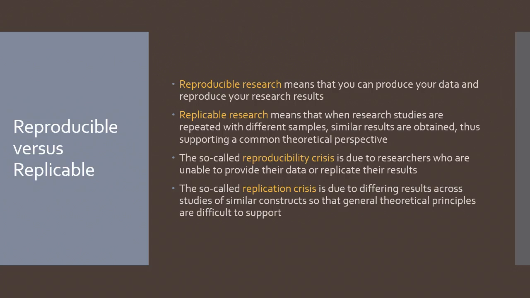I'm not going to be able to help you create replicable research in this course because we're focusing on learning R for doing research. What I want you to be able to do, however, is to be able to reproduce all the steps of your research along the way, and that's what this is about. To help us do this, we're going to use a tool called Git. Git is a version control system for tracking project changes.